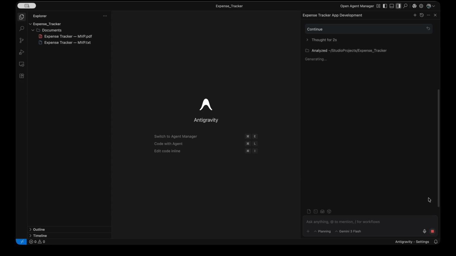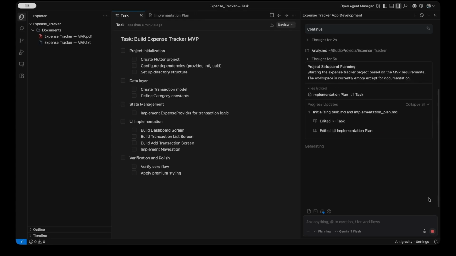Now, Antigravity is using our document as the specification. It is sending it to Gemini, which is analyzing our workspace structure. As you can see, it has already prepared a complete step-by-step plan with all the tasks we need to build the app.